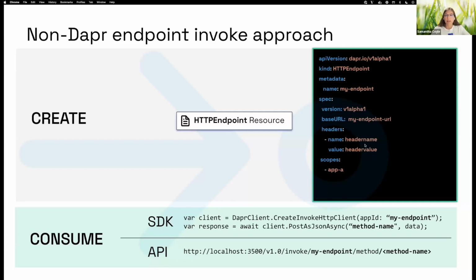In terms of consuming this resource, we have our SDK approach where you can create that Dapr client, using create invoke HTTP client. And as Kendall mentioned, app IDs are crucial in Dapr. So here you can see my app ID in this case is my HTTP endpoint name, my endpoint. And then I can invoke using a post request to my method that I want to invoke. You can see the API call there as well, where it's the consistent approach we've been seeing in these slides, where it is the invoke API, and you can see I'm invoking my endpoint. Here you can also specify a URL directly. However, the preferred approach is to go with this declarative model, so that you can use kubectl to edit and modify this as you need if you are working in a Kubernetes environment.